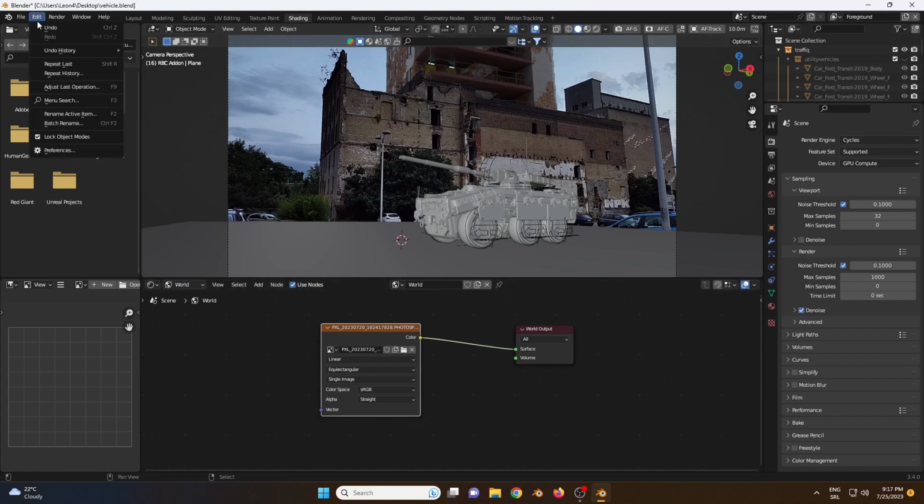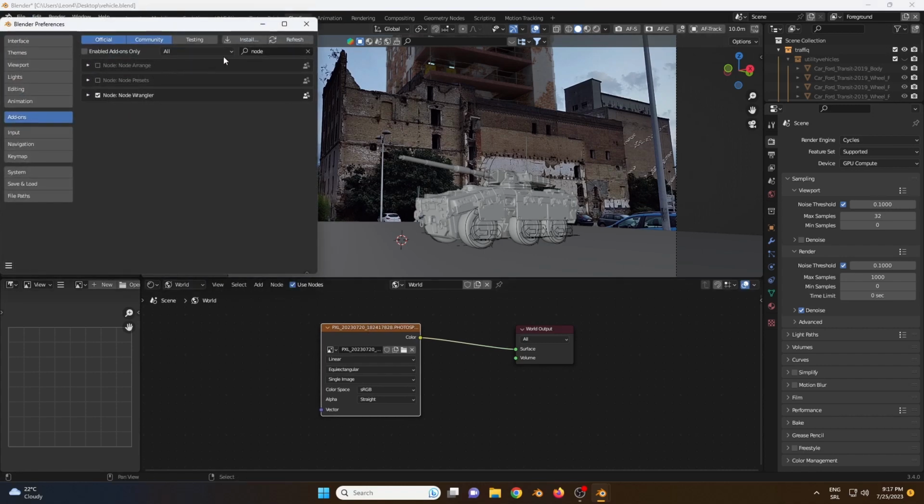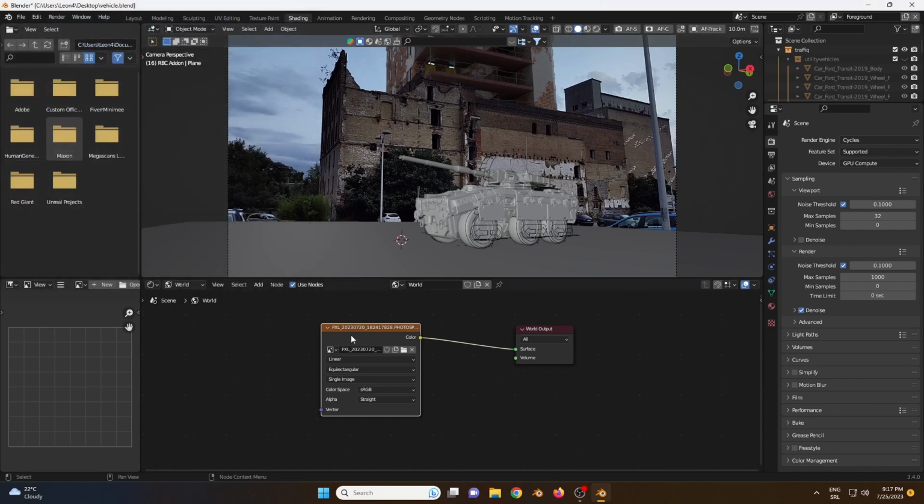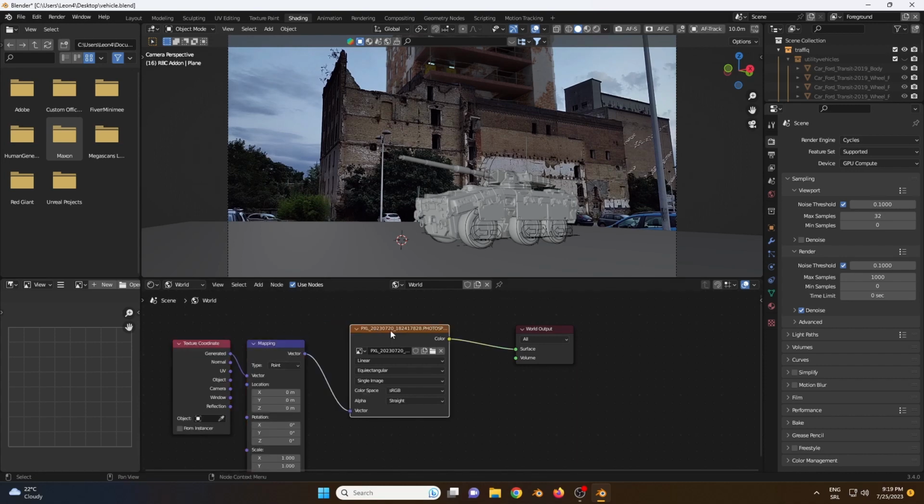For this part you need to go to Edit, Preferences, and enable Node Wrangler, an add-on that comes by default with Blender. Then click on your environment picture and press Ctrl T.